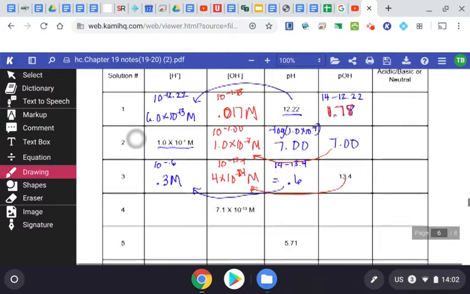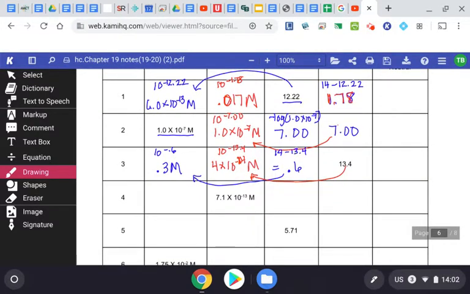All right, looking at our next problem. This time we're given a hydroxide ion concentration. From hydroxide concentration, I can find my pOH. I do that by taking minus the log of my hydroxide concentration, 7.1 times 10 to the negative 13. So when I type that in, I'll get my number, and then I got to round it to the correct sig figs. Because I have 2 sig figs here, my answer will have 2 decimal places. That is going to round to 12.15.